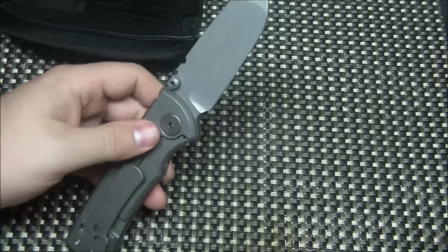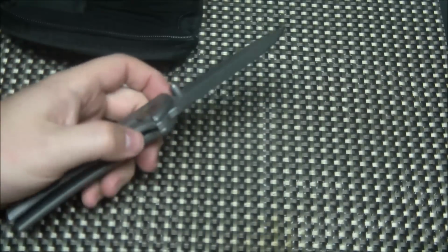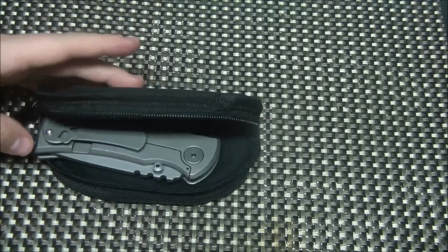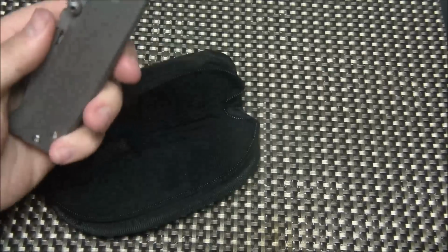It's not for me anymore. I mean, my tastes have changed. There was a day where I would have been all over this folder, and this would have been in my pocket, and this would have been carrying. But I've gravitated more to smaller folders, traditional knives, as well as smaller titanium frame lock knives. But definitely a cool knife.